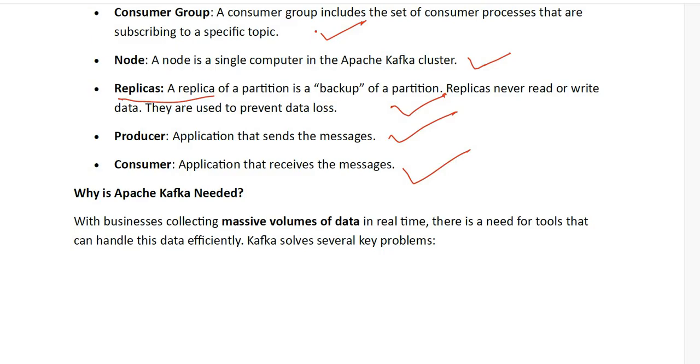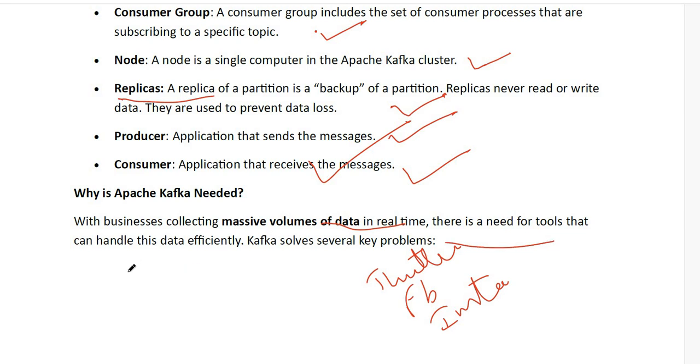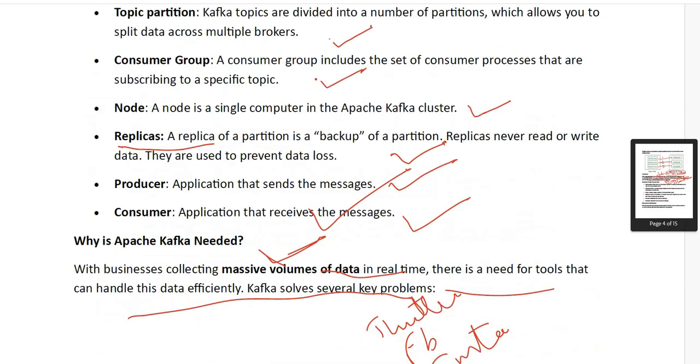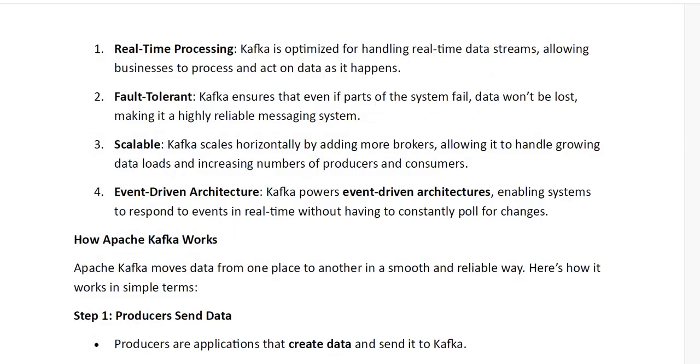Massive volumes of data are generated in real time. For example, on all the social networks, Twitter, Facebook, Instagram, everywhere, massive amounts of data are generated within a fraction of time. It is terabytes of data. So there is a need for tools for real-time handling of such data, for real-time streaming. For that, Apache Kafka is an effective tool which helps you solve such problems for real-time streaming, right?